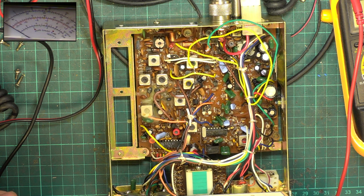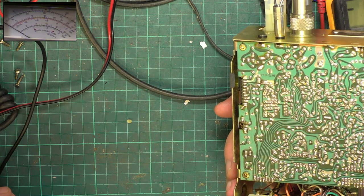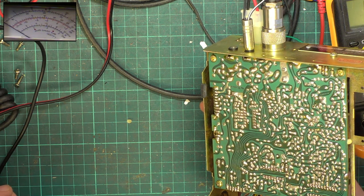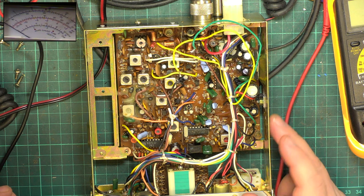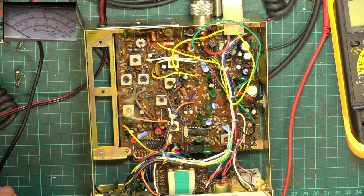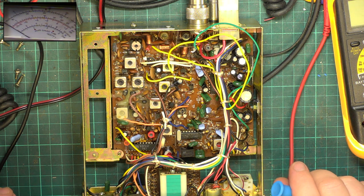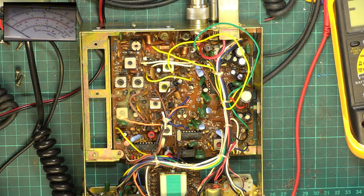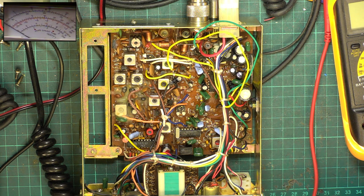He was saying, you know, touching the volume control and it was a bit iffy. It isn't. And these aren't really a set that suffer from dry joints either. I think the blanket answer, if this does play up at all, in fact, if it doesn't play up at all, I think, is to change the electrolytic capacitor there and the regulator IC there. But I think I'll leave it on overnight, and we'll see how it goes. I'll come back to this tomorrow. So we'll see what the radio enjoys doing overnight. So I'll see you tomorrow.